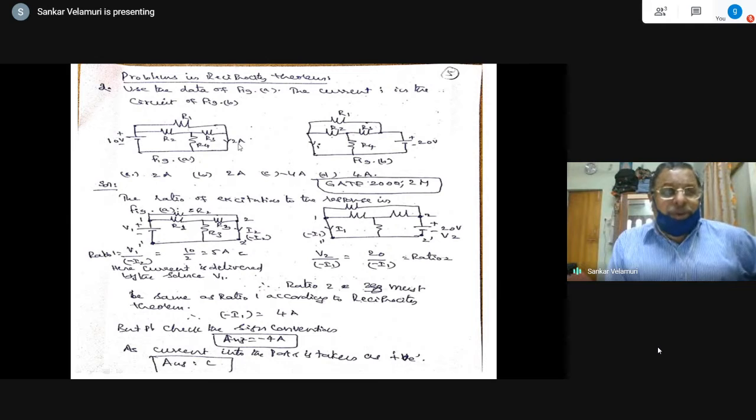This will make the circuit without a closed path, so no current can pass through. It becomes open. So in this context, although we talk in terms of branch current so far, the branch current is due to the loop current only. Loop current means the current flowing through this particular circuit of R3, R4 and this one, consisting of the terminals 2 to 2 dash perhaps, right? So that convention is to be followed carefully.